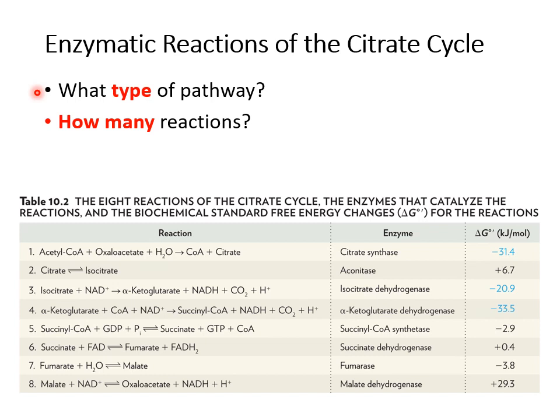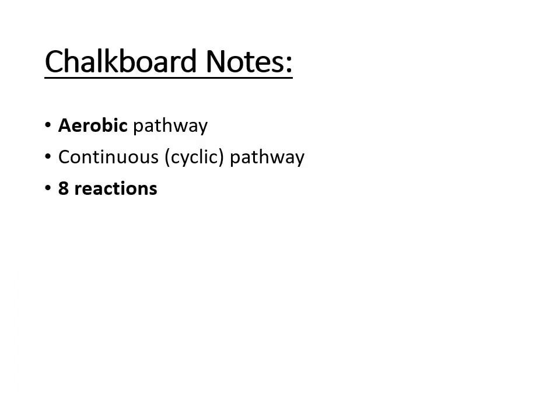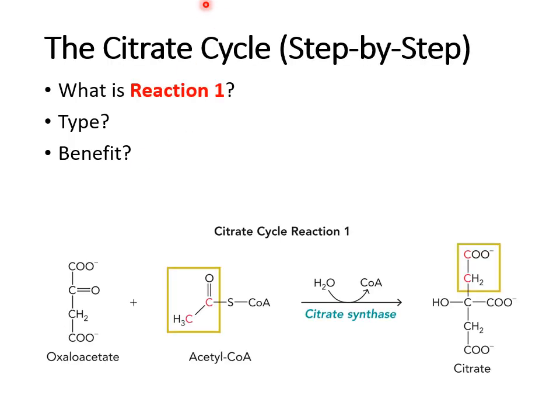And then you will notice how many reactions. There are 8 reactions in total to the citrate cycle. The first of the reactions in this cycle is going to be the citrate synthase reaction. For each of these slides that we go over that are the reactions, you'll see that we call the reaction based on the enzyme that's responsible for it. So the first one is citrate synthase.